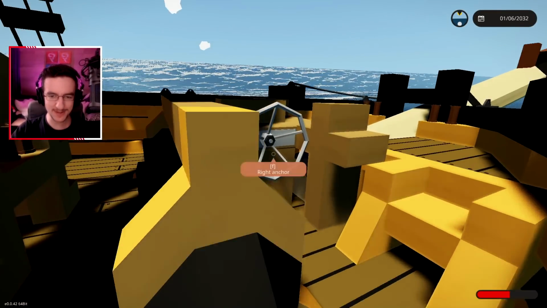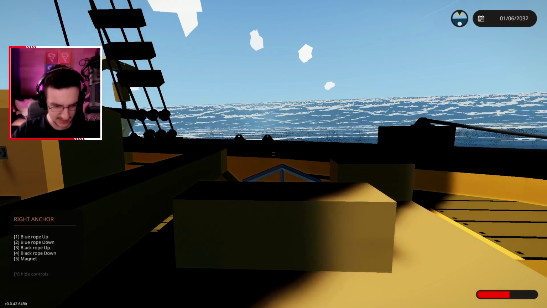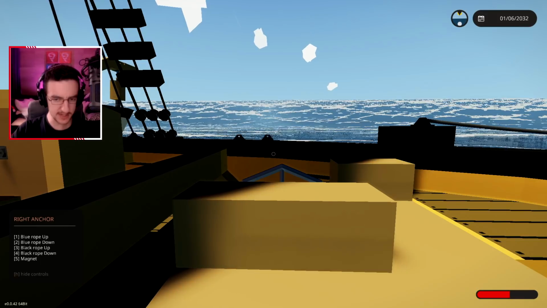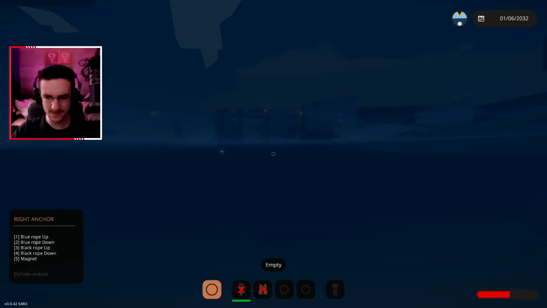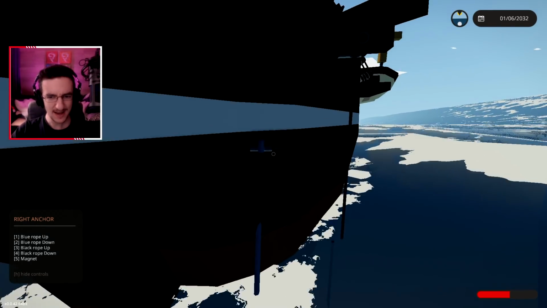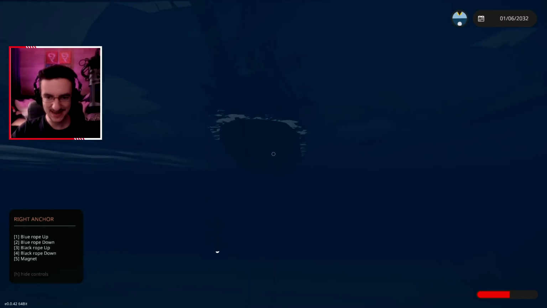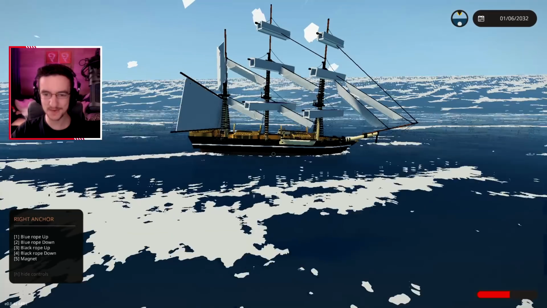I'm going to do the same on this one as well, just for now, just to see if it works. Down and down. There we go. Turn the magnet on. And hopefully one of these could get to the seabed before... Oh, God. How big are these? I don't think they're very big. That might be all we've got. That's not good. That's really bad, actually. Our anchors can't even reach the seabed.